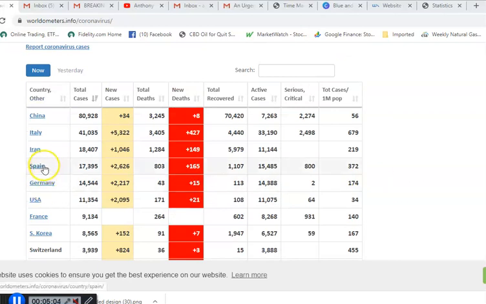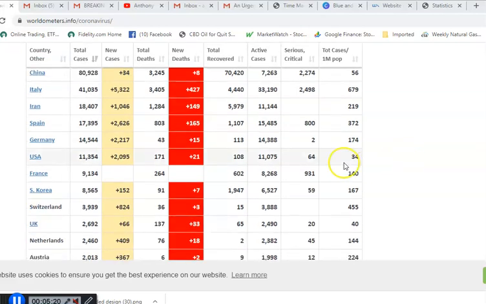In the Middle East, Iran is still the epicenter. Yesterday alone there were more than 1,000 cases, and the deaths passed 100. Other Middle East countries have also picked up some cases. In America, it looks like they are in a pandemic tendency. Yesterday alone in the US they had more than 2,000 new cases, and the same thing holds for Canada, which also has a significant increase in cases.